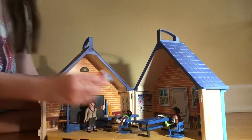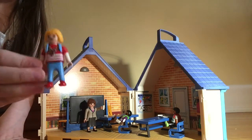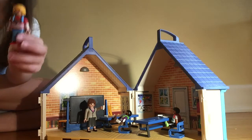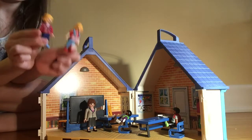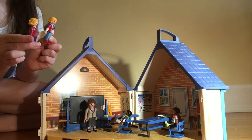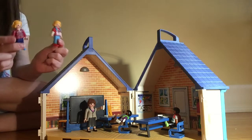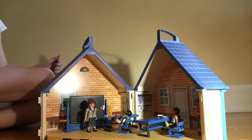Kids. Okay, so we have this little girl in a little reindeer top, and she's all in Christmas spirit. And she's wearing these little jeans or leggings, whatever you call them. And she looks exactly like this other one, mainly because they have the same hairstyle. They could be twins. Even though the one with the Christmas spirit comes with the school and the other one comes with another Playmobil set, they must have been long lost sisters, pulled away from each other. But now they're reunited. So that's good.